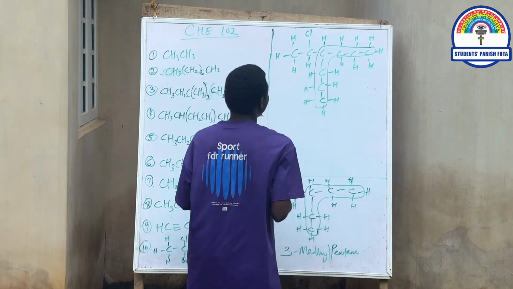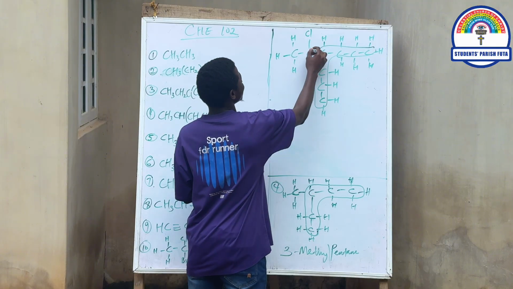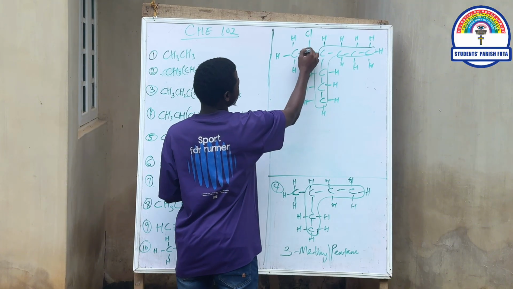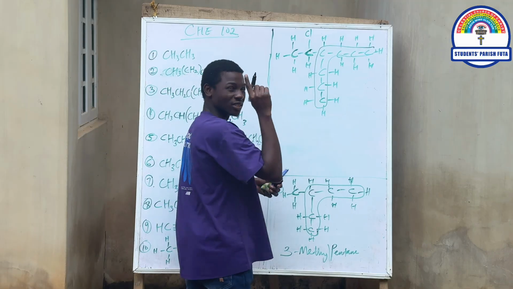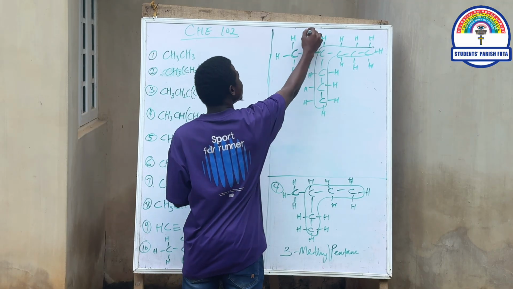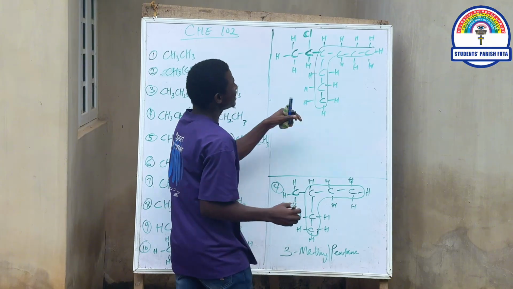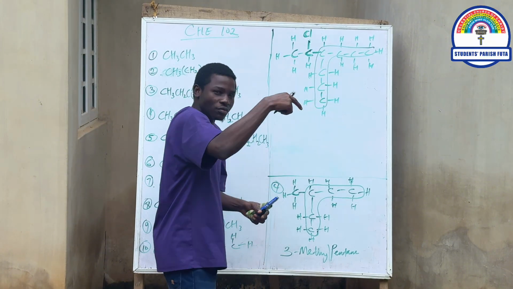Why? Because look at this substituent. What are the substituents? Substituent means other things that are not in the chain. This carbon, this one, they are the same, so you can call it just a single substituent. This substituent is linked to this chain. But look at this chlorine. It is also a substituent. Is it linked to this chain? No. It is linked to this carbon that is not part of the chain.